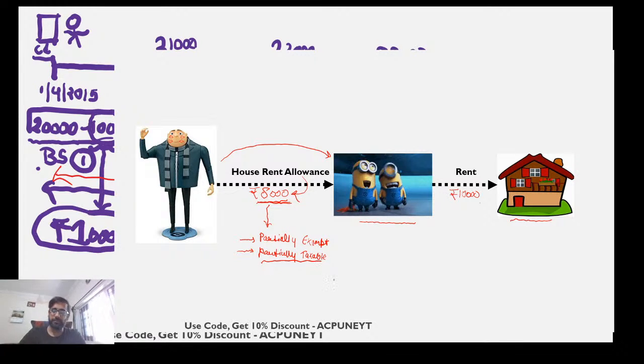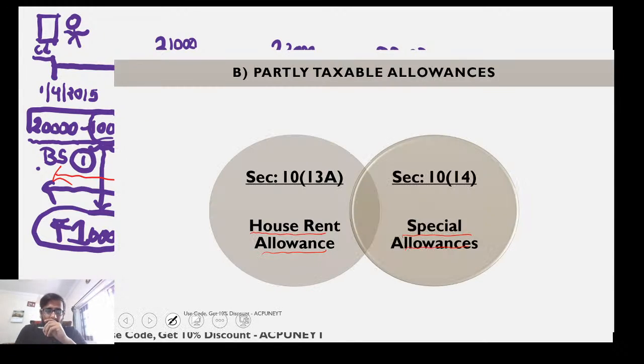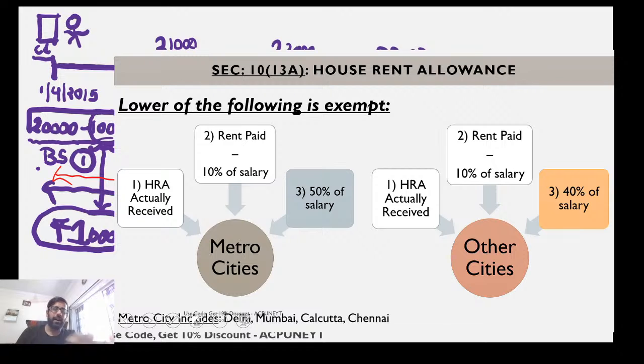There is a formula. There is an exemption formula. So what's that exemption formula? Exemption is given under section 10(13A). Sir, can you please help us in solving this question? Definitely, I will help you in solving such kind of problems. So here exemption section is given, section 10, subsection 13A. Okay. Now, if you see, whatever allowances you are receiving, the lower of the following is going to be exempt. How?